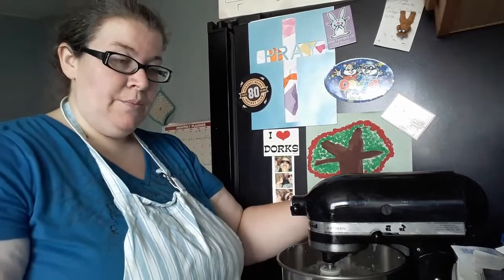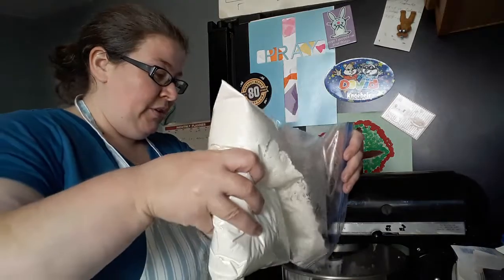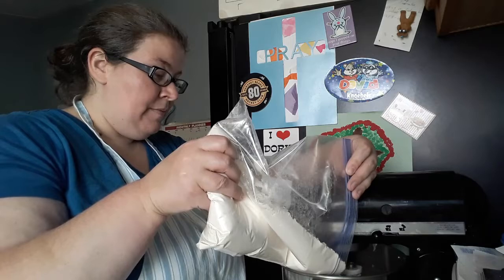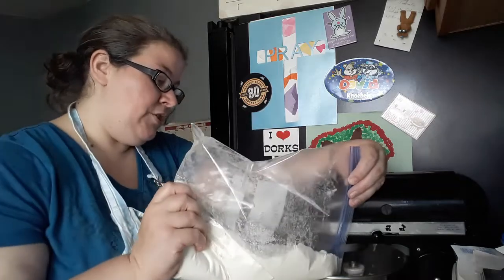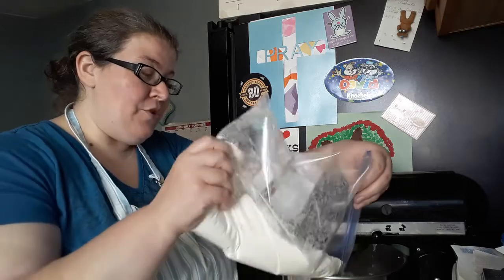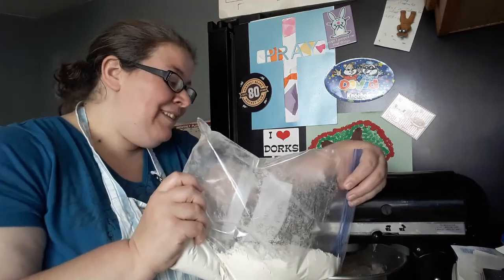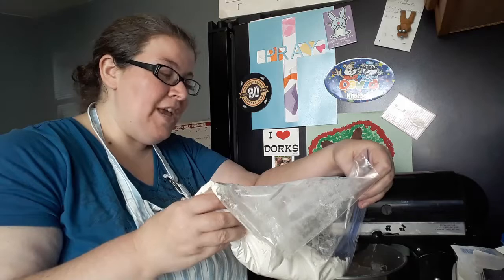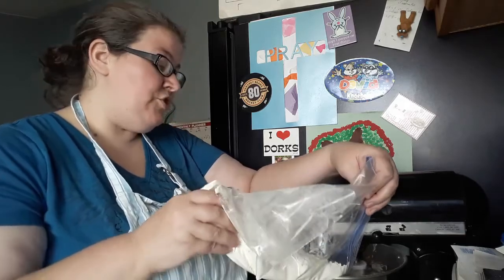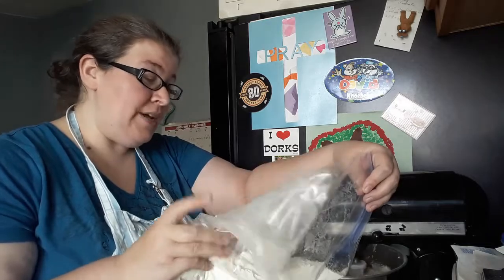Now we're gonna put it on low and very slowly. I'm only gonna open up one side of the dry ingredients bag. So here we go. I mix in about maybe a half a cup at a time, let it get incorporated, shake a little more out. And if you do it this way with the bag, you don't need the cover. I have a cover that came with it, a flour guard, if you will. A little bit of flour comes out like that, but it's really not that big of a deal. You're not using a whole lot. And if you take your time, you're not going to lose a whole lot of your flour mixture. Usually that happens when you're kind of impatient. I know about impatience, trust me.